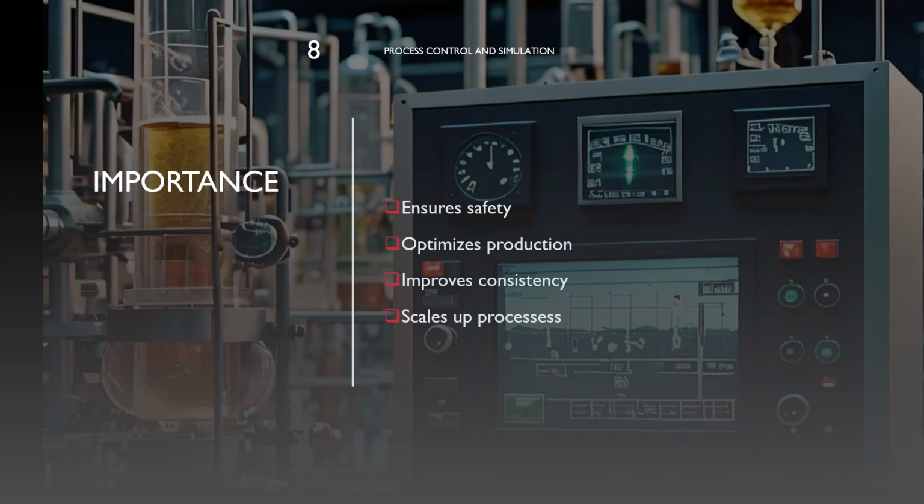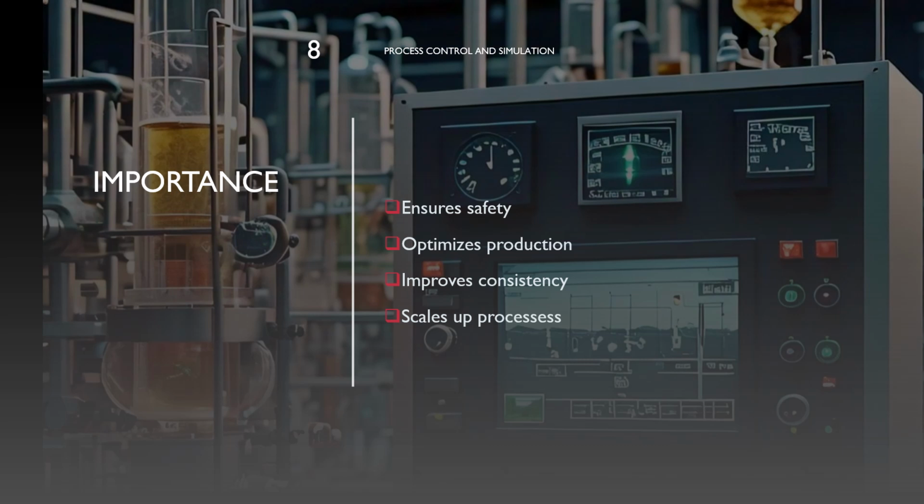We have several types of process controls. We have the feedback control, the feed forward control, the open loop control, the closed loop control, the PID, proportional integral derivative control, which is top notch. We have the on and off control, we have the cascade control, the ratio control, the split range control, and lastly, which is very important, and it's what is ruling over the chemical engineering industry right now, is the advanced process control, APC. Yes, advanced process control.